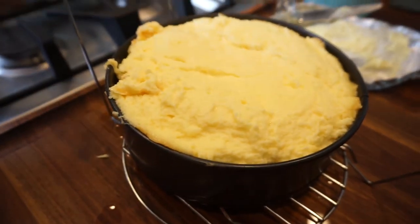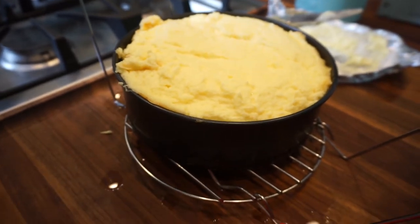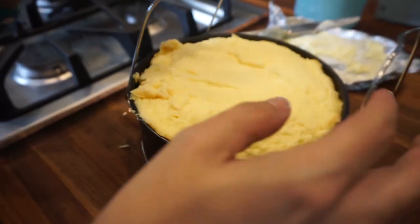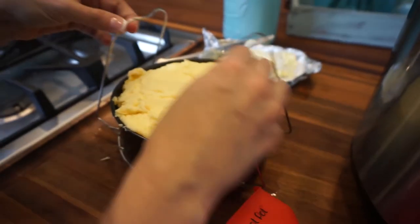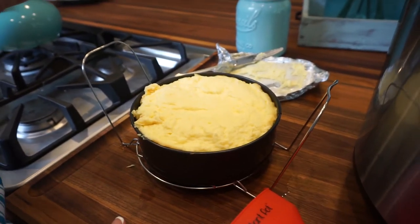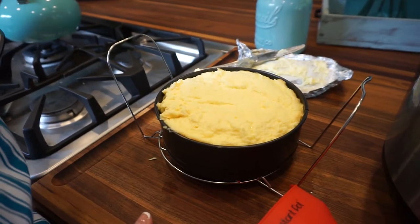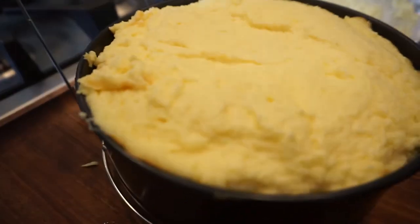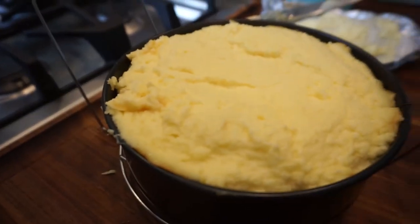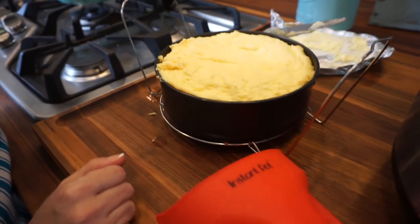What do you think? What do we do? Do we put it in there longer? It's so runny, look. It was on high pressure, right? Of course. I don't know what to do. Should we put it in the refrigerator? Should we put it back in the pot?